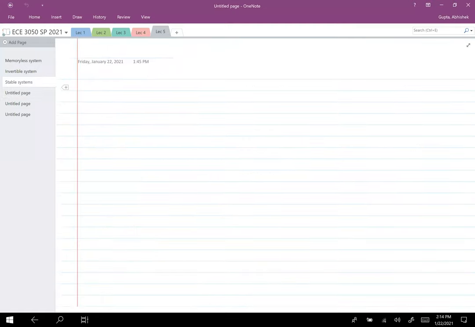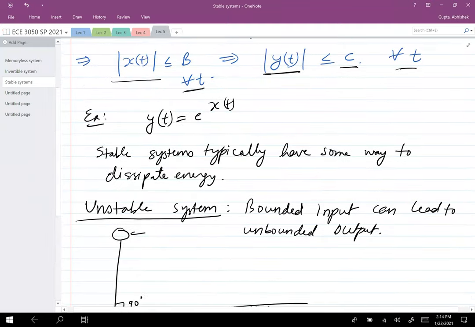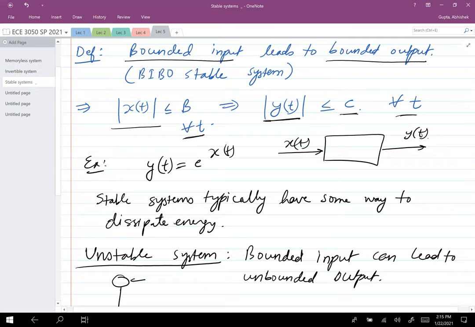So, yeah. For your example earlier, would the complex exponential be an unstable system? So let's look at it. What kind of complex exponential are you talking about? So let's say y of t. You have to tell me a system where you give it an input x of t, and the output y of t goes to infinity. So what is that system you're talking about? A complex exponential is a signal, right? I believe it was from the first lecture you gave an example where it was exponentially increasing. Right, so that's the bridge example that I was talking about.